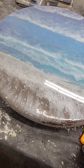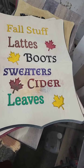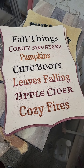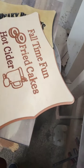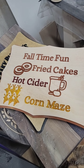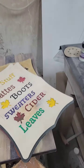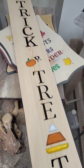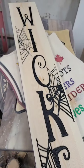And let me see if I can get these down. Sorry guys, you're coming with me. So we do have some new signs, which I think are super cute. A couple other fall things: comfy sweaters, pumpkins, cute boots. Who doesn't love cute boots in the fall? In case you can't tell, I'm a fall fanatic, and this one I really like. With the fall time fun, fried cakes, cider, corn maze. And then we have some new Halloween signs that are going to be at the festival as well. They're long, like porch signs. I think those turned out really, really cool. I like the way they looked. And of course, you can't have Halloween without a Wicked sign.